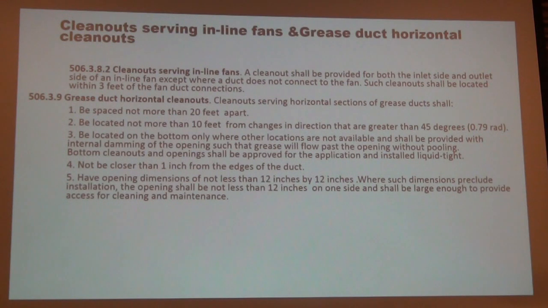So what you want to do is, when you meet the contractor out there, have them show you the instructions that come with that grease wrap. A lot of times what I do is take a piece of paper and draw for them how to do it. A lot of people aren't willing to go to the manufacturer. I've run across that too, that they don't do it properly as far as the grease duct wrap.